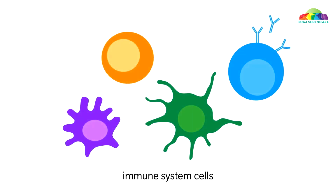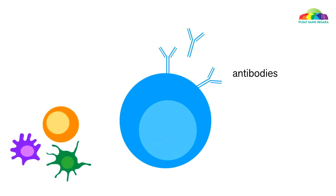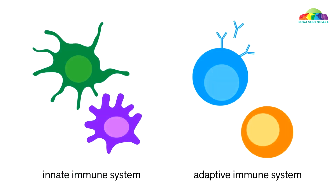To explain how vaccines work, I simplified the process by saying that when a foreign invader enters your body, it triggers an immune response that ends with the production of antibodies that recognize that invader. That simplification is really a huge disservice to all that your immune system actually does. There's a complex chain of events that have to happen for your body to recognize a specific microbe. Your immune system can be generally broken down into two teams: your innate immune system and your adaptive immune system.